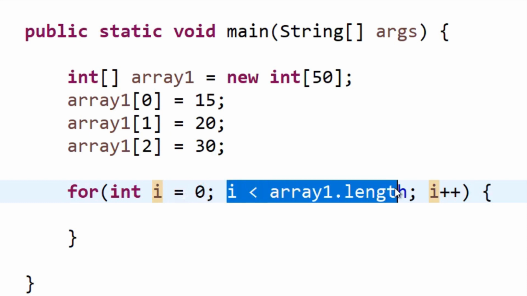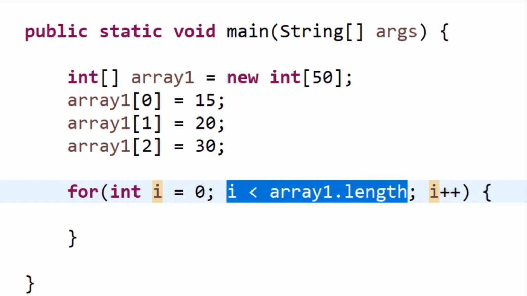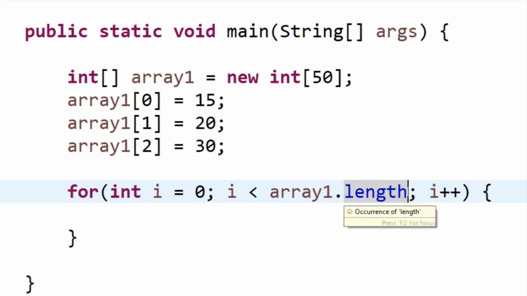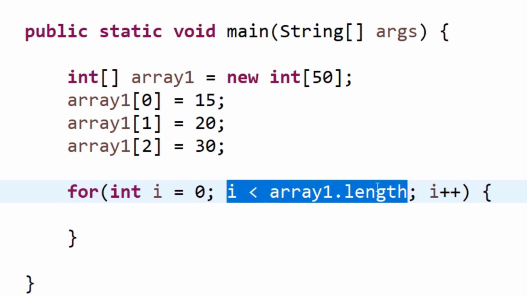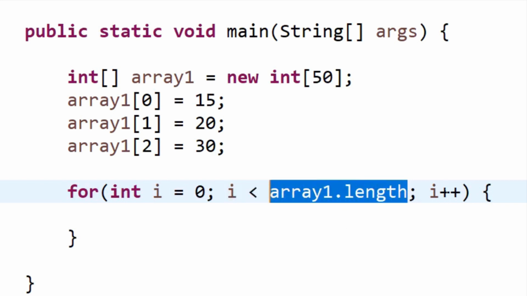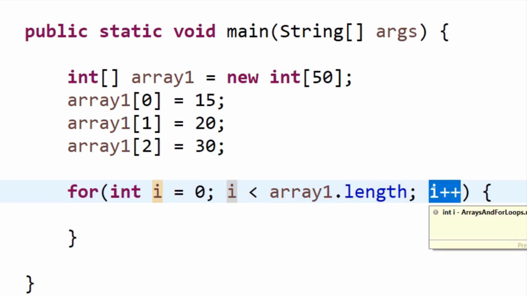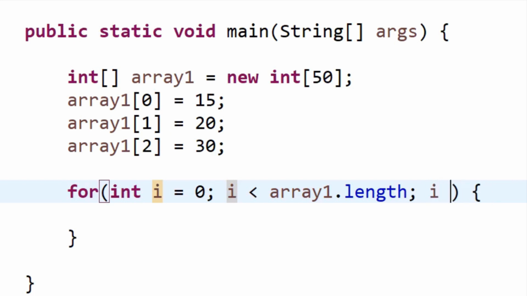This second part of our for loop after the first semicolon is called the loop continuation condition. As long as this condition evaluates to true, then the loop is going to keep looping. This condition can be anything that evaluates to true or false. After the loop continuation condition, we put a semicolon, and then we indicate how much we want i to increase by for every pass of the loop. So after every pass of this loop, i is going to increase by 1. i++ is just shorthand for i = i + 1.